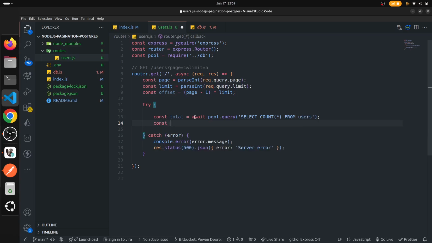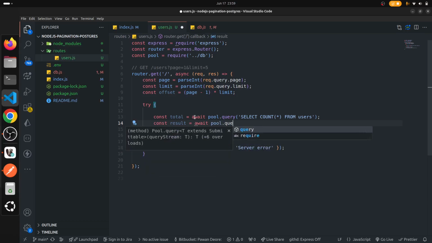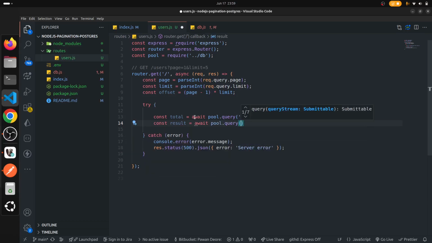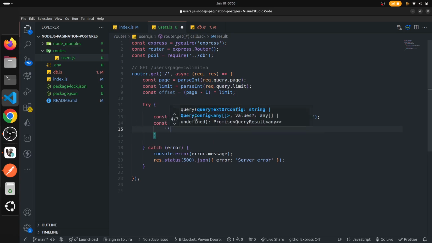And then the second variable is result equal to await pool.query. So here I will write that query in quotes: select star from users, order by id and limit of $1 and offset of $2.